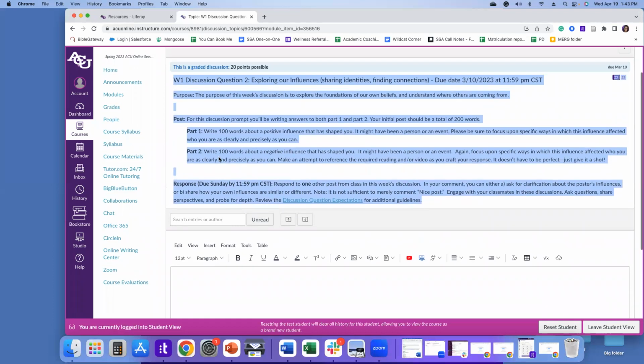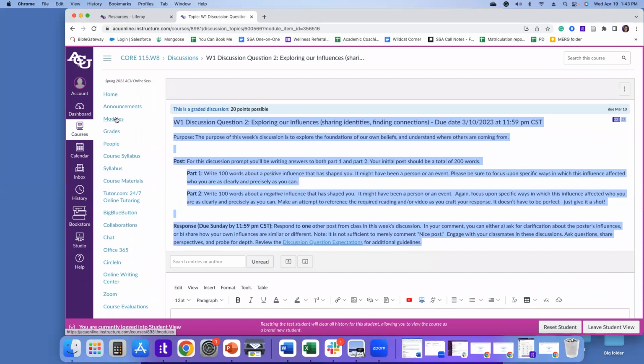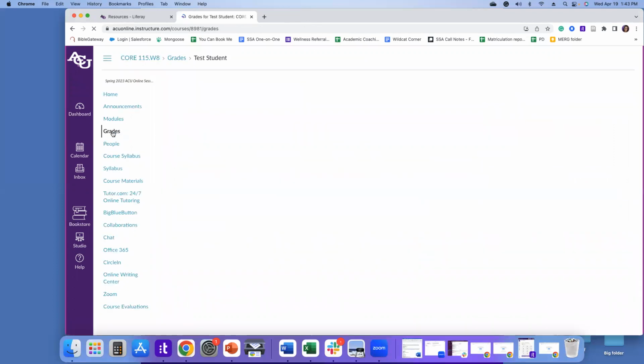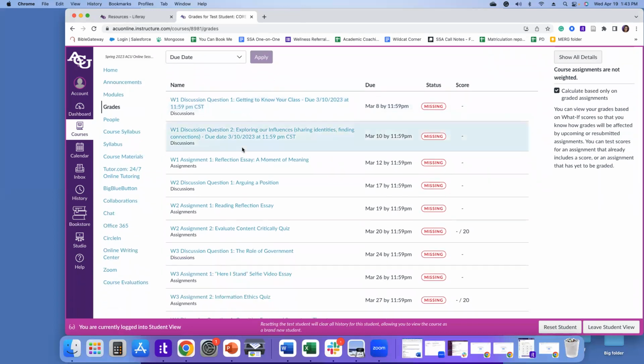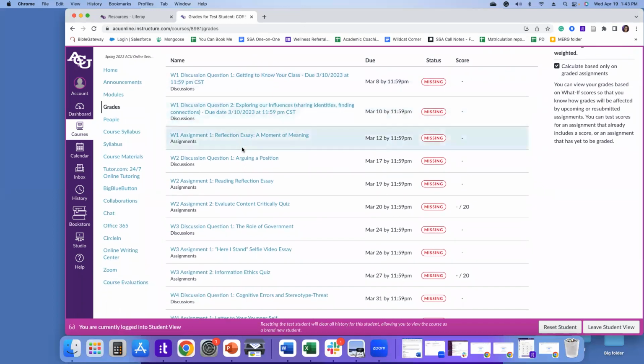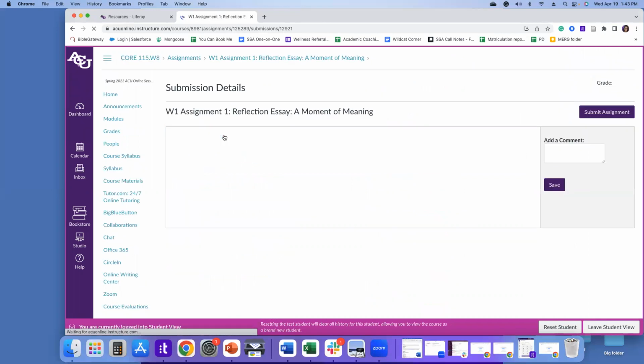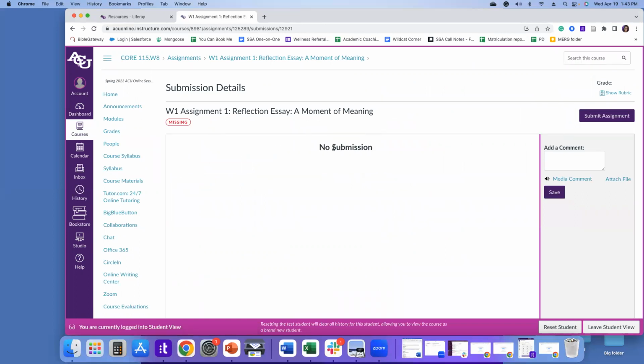But even after that, once you post an assignment or a discussion question, get in the habit of coming down here and clicking on grades so that you can actually check to make sure it uploaded. Okay, I've actually even had students accidentally upload pictures of their grandkids. Okay, so it's really important that once you finish something and you've uploaded, you come in here, you click on it, and then you check right here where it says no submission. Yours will actually have the submission. And you'll click on it and you'll make sure that it is the correct assignment.